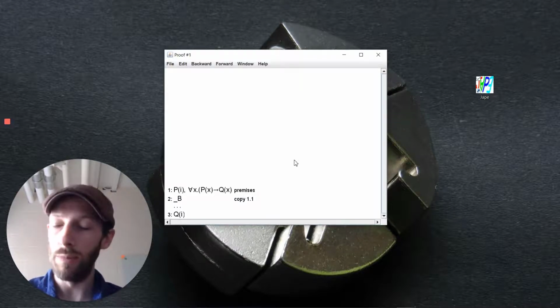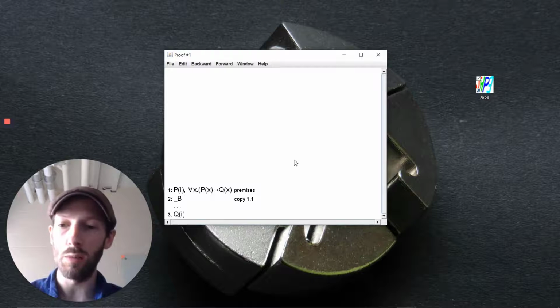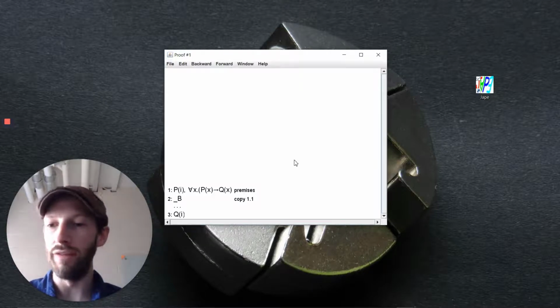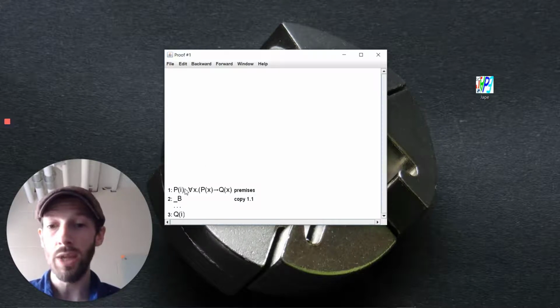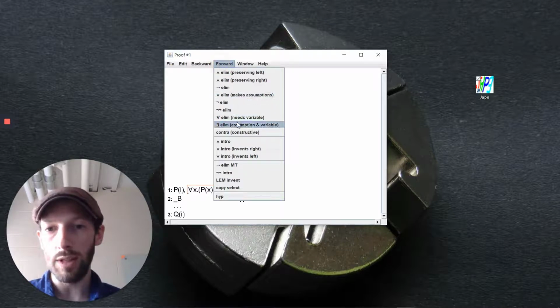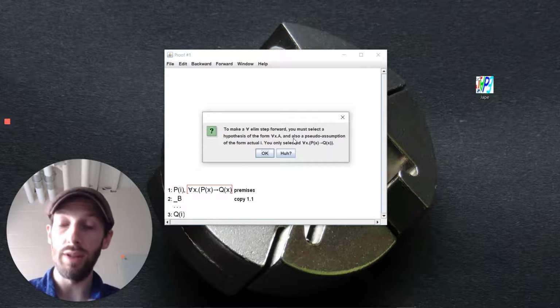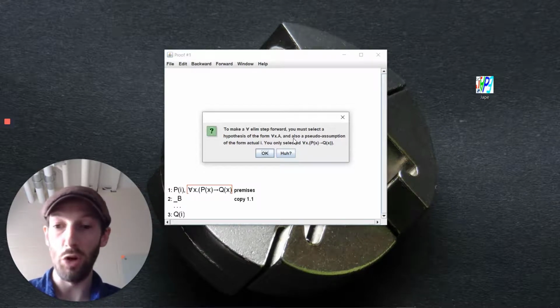You might have seen this in previous demonstrations with the law of excluded middle, to later unify what's going on with this arbitrary variable and lock it into something meaningful. When you take a look at the forward step of universal elimination, it says it requires a variable. If we were to just select it, it would say you need a variable for this to unify with, and we require that you select that before it goes forward.